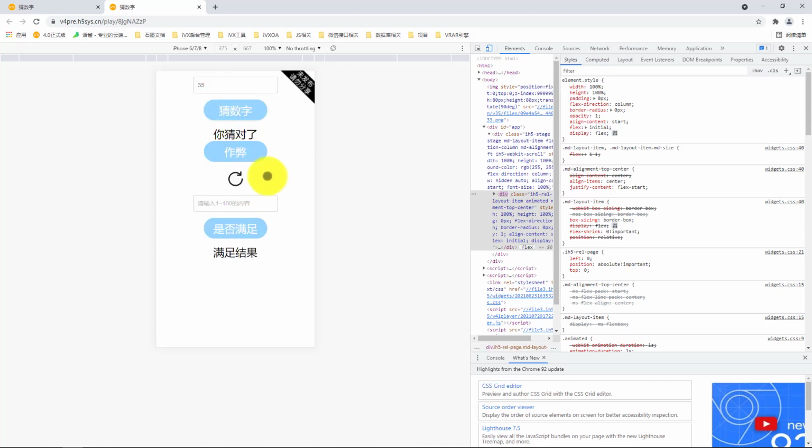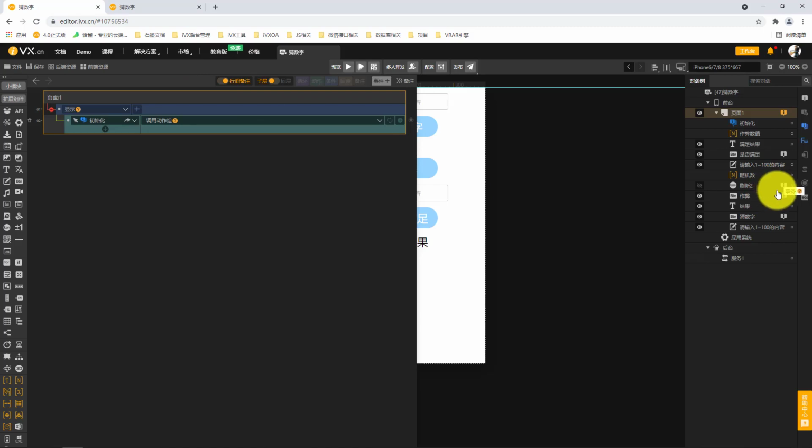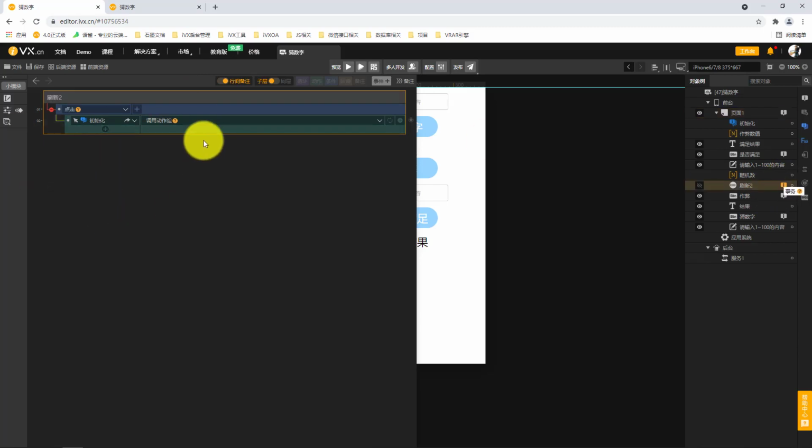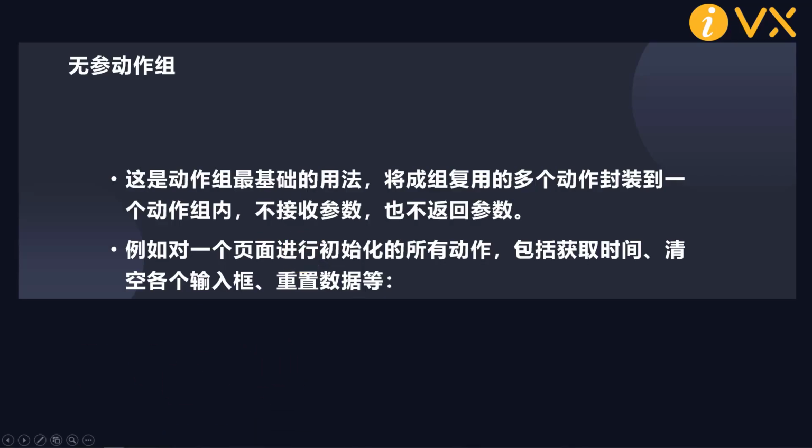Then, when you want to switch to the logic that we read before, you can click the feedback button to see the logic that follows. Then, the logic of the same series is completely consistent with the logic of the page initialization on our side, so we can use the action group to pack such logic blocks to make a call directly.